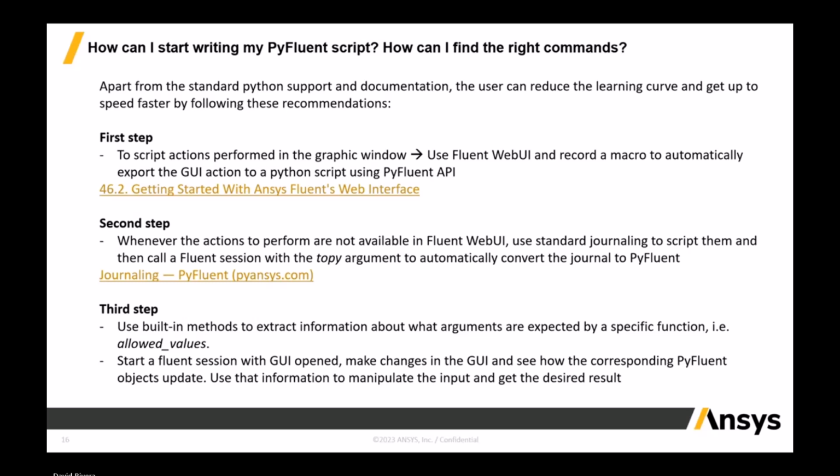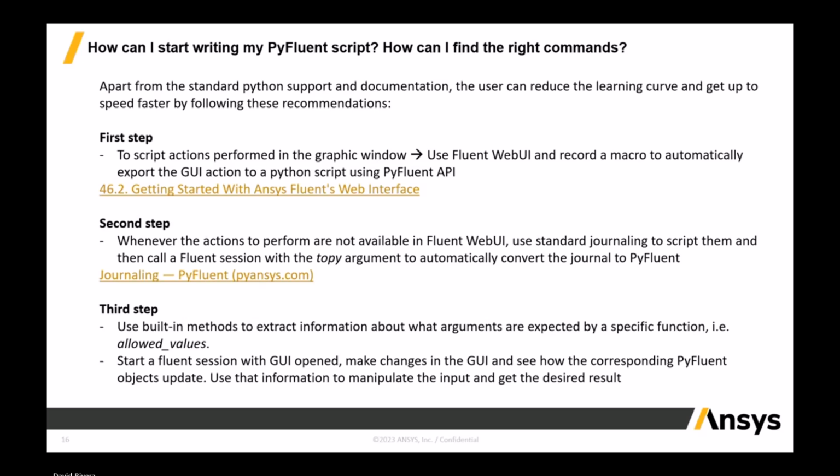So there are a few ways. You can see them here in different action steps. So they are ordered. I would first go to the first step, second step, and third step. The first way would be, okay, are this set of actions that I want to do, or these models that I want to enable and set up, available in the Fluent Web UI? If that's so, what I would do is start the session, connect to a Fluent Web UI, and then perform all the necessary steps for your automation in Fluent Web UI.